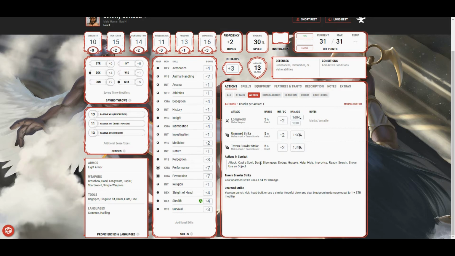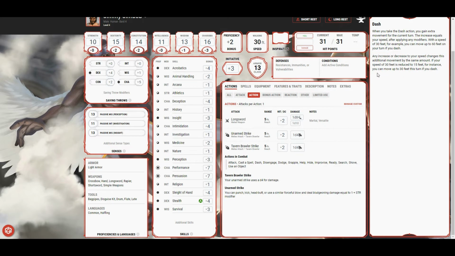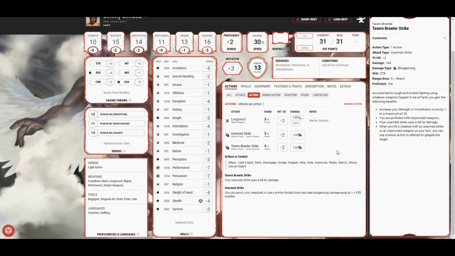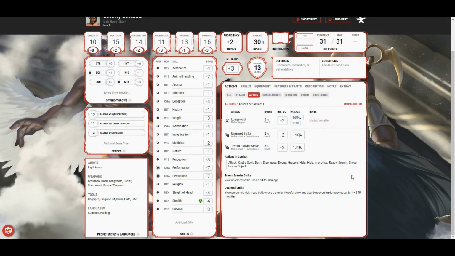If you're ever in doubt, and that's one thing I love about D&D Beyond, you can always click on something to see what it actually means. So I'm sitting here thinking, okay, what does improvise mean? You click on it, and then you get to read up on what that actually means. It's a good way to get some of that stuff from the rule books without actually having the rule book and flicking through the pages.